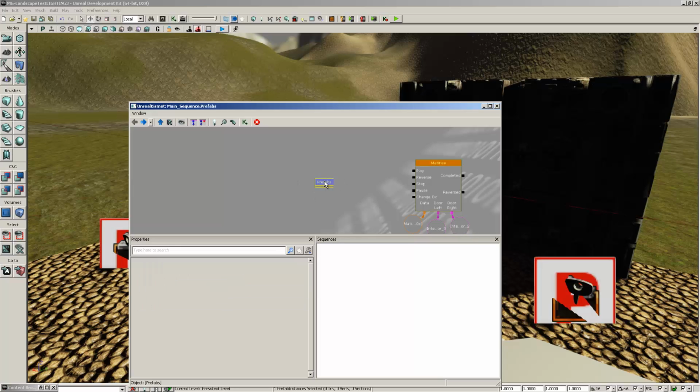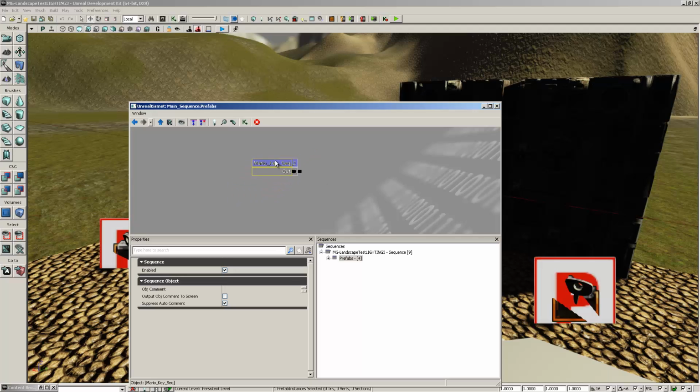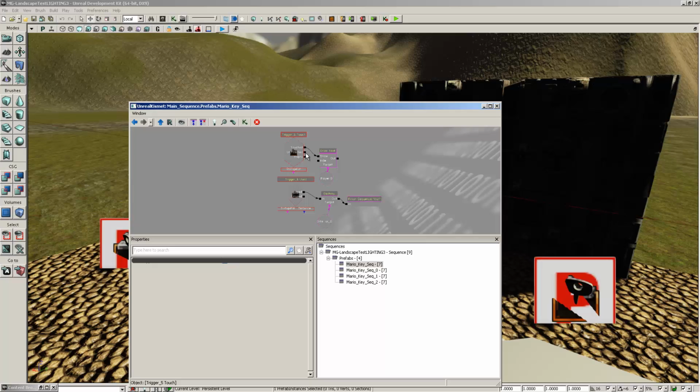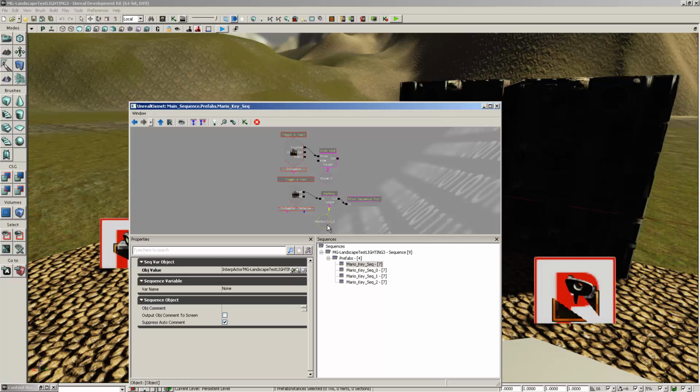It'll just be floating around here where your sequence used to be. If you double click on that, we can open it up and see we have all these out sequences. These are all our keys. If we double click, we can see, hey, there's trigger 5 and it's using interrupt actor 8. Okay, but all of our Kismet is set up here. That means that each one of these prefabs is going to have the press E to pick up key, and it's going to destroy it.